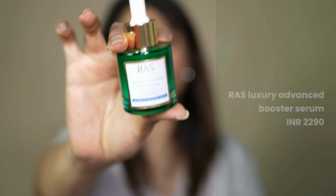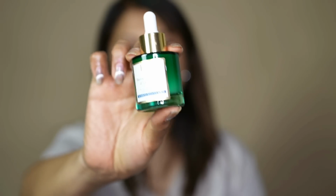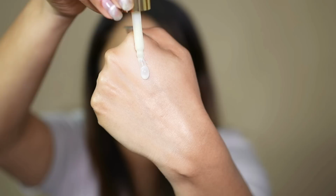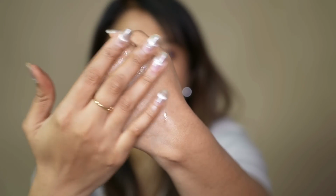Look at that packaging. Doesn't this remind you of Sunday Riley Luna? The packaging is so luxe. It's like they've not cheapened out on the packaging out here. Rust Luxury it is, okay? And again, the serum is super, super lightweight. Oh, please focus. Look at that. It's like a milky texture sort of a serum. Look at that milky texture that it has. And the skin, ooh, what a beautiful serum for summertime with ceramides.